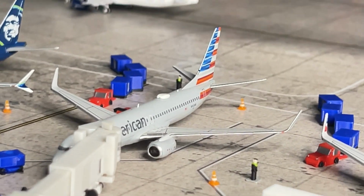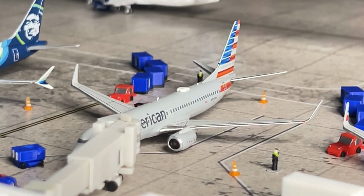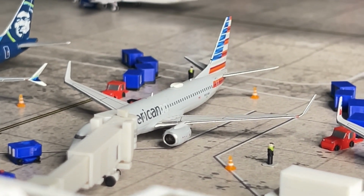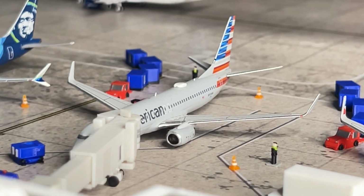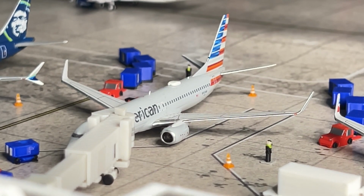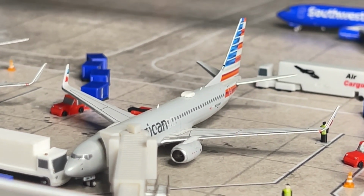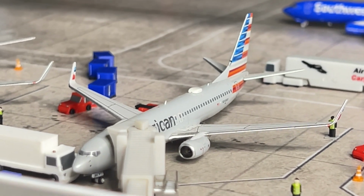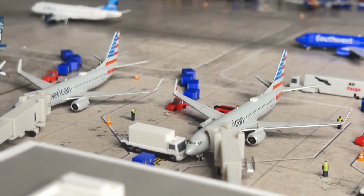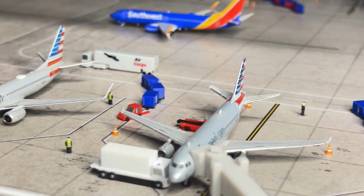Moving on to the next aircraft, we have a series of American 747-800s. So NG has just announced an American 747 Max 8, so hopefully that'll be joining the lineup next month. So here is the American 747-800 by NG Models with the regular gray winglets. This aircraft will be doing the flight out to Chicago O'Hare today. Then we have our next American aircraft, here an American 747-800 with the winglet logos, and he will be doing the flight out to Philadelphia. So these are some beautiful American models over here, and such a great lineup. Lots of fantastic models.